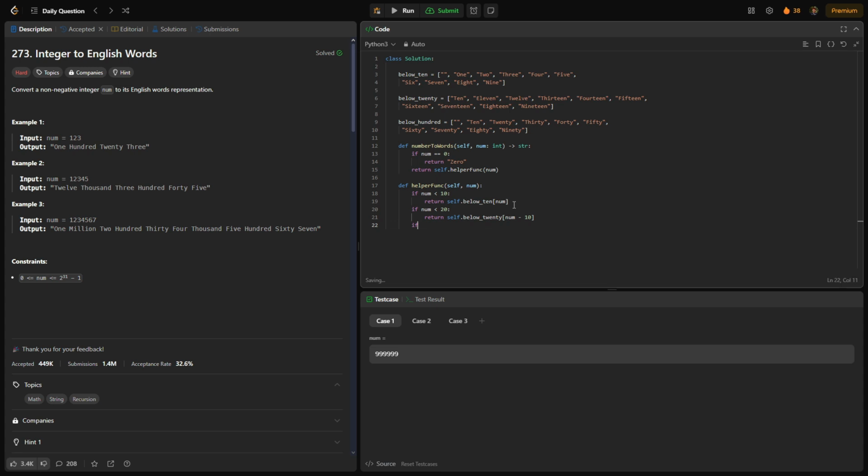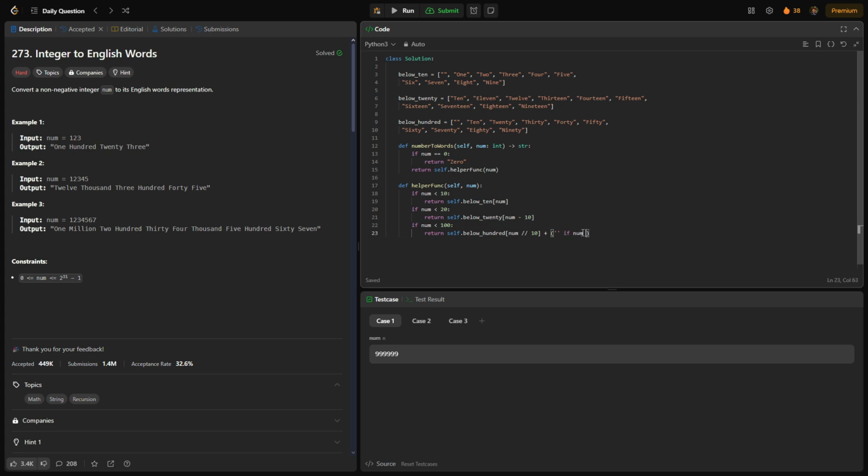And then if num is below 100, we will return self dot below 100 of num divided by 10, plus, again, we have to check to make sure that there are no other numbers after it. So we're going to have plus, and then we're going to address the small number.